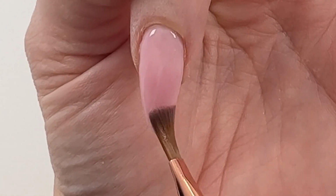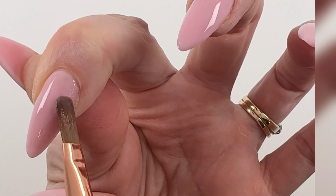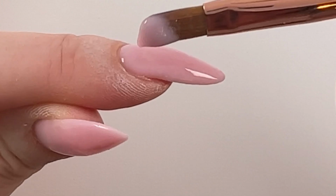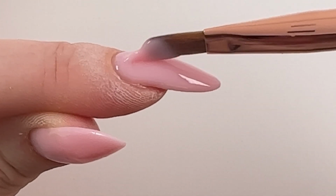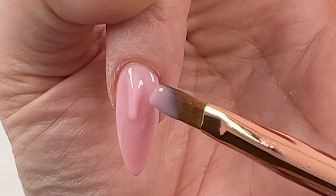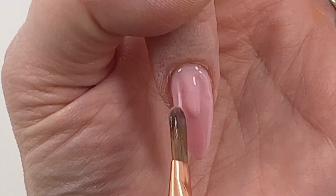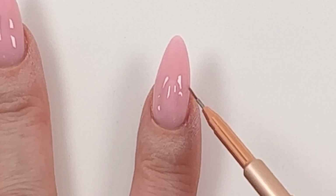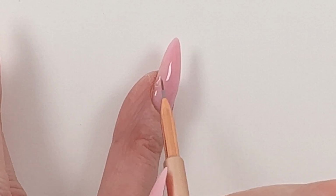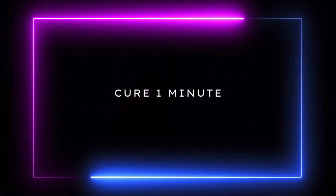You'll notice my bristles on my brush do not move much. I'm using a light touch when I apply this, so not a lot of pressure. And you'll also notice that the gel is not sticky, you know, it just flows nicely. So adding that in the regrowth area into that apex, and then my extra little strings along the side. And finalizing finishing touches along the nail folds while that's self-leveling. And now we'll go ahead and cure this for 1 minute.